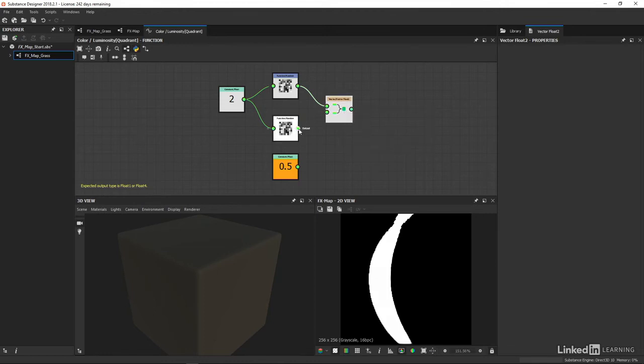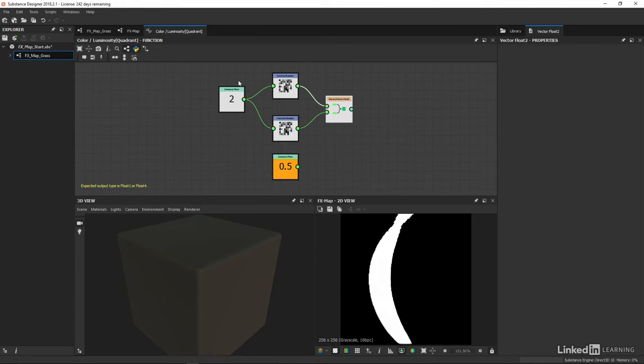Let's make sure that both nodes are piped into the vector2 node then. Okay, so that is our function for creating random position information, but of course we've created this setup inside the luminosity control. So how do we get it now to affect the position value for each of our blades of grass?